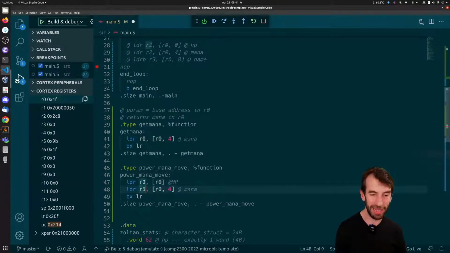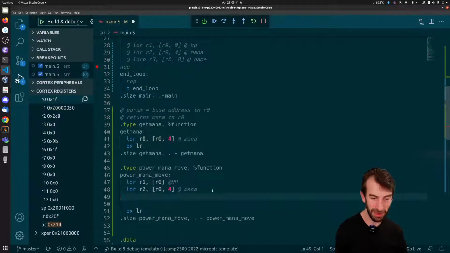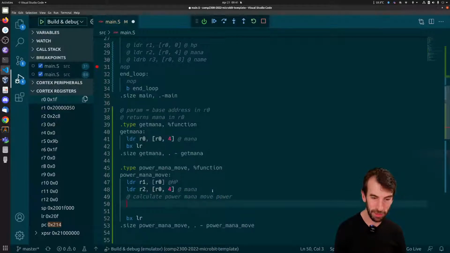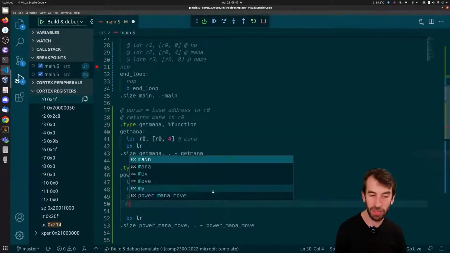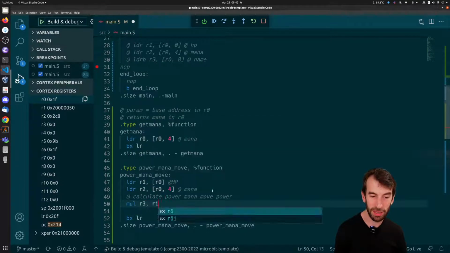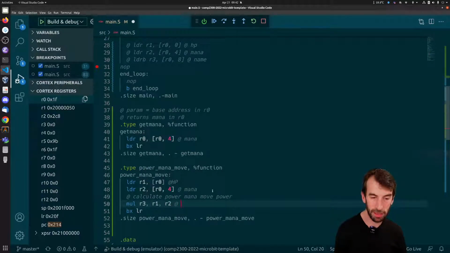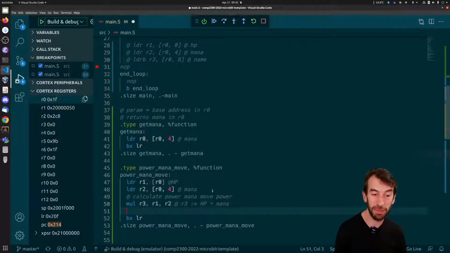Almost had something slightly confusing. Okay, so now we've got to calculate power, mana, move, power. R3, mul, R3, R1, R2. R3 is going to be defined to equal HP times mana.